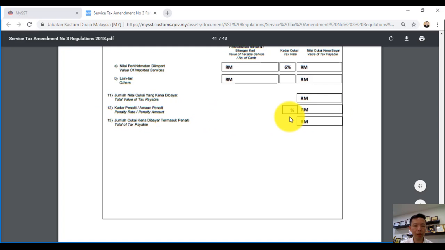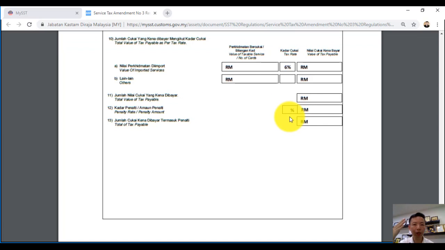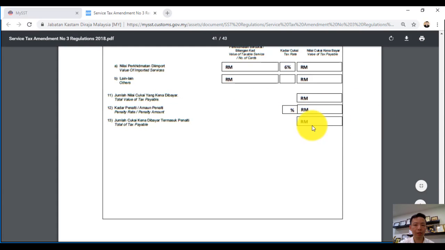What is the penalty amount? Now remember, just now we went through a schedule: 10% for the first 30 days, then the second 30 days is 15, then another 30 days is 15. Now, different from GST, where in the last GST TAP portal the system itself would help you to calculate the penalty, in SST it's very weird. You need to calculate the penalty yourself. Let's say you were supposed to submit your SST.You form in February for your January importation of taxable service, but you did this in March. That means there will be 10% penalty. Then you just put 10 over here.